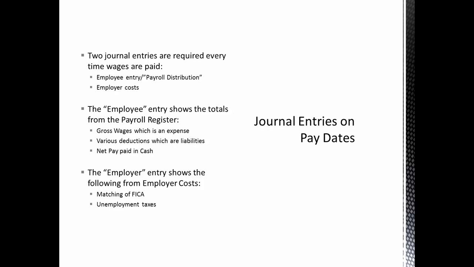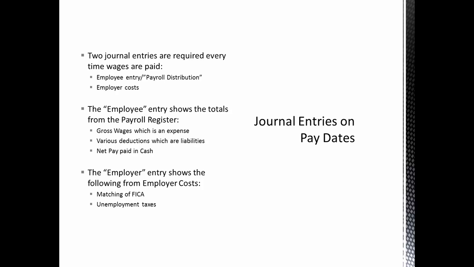The total of the gross wages from the payroll register is going to be an expense. Some companies may allocate this wages expense into various different department wages expenses, or possibly into things like office wages, sales wages, factory wages, or things like that. So that will be an internal decision, but regardless, gross wages is going to go into a salaries or wages type of expense account as a debit.